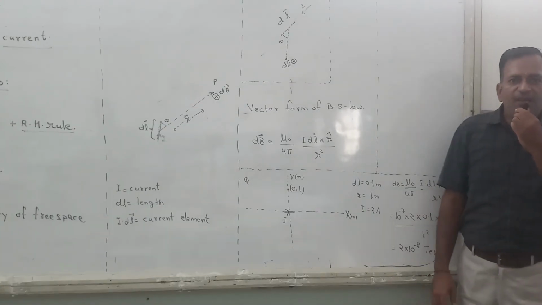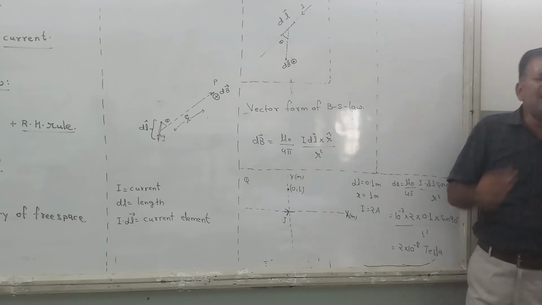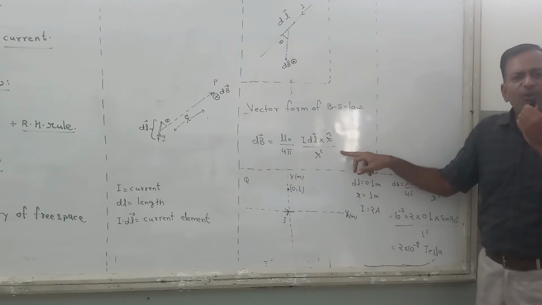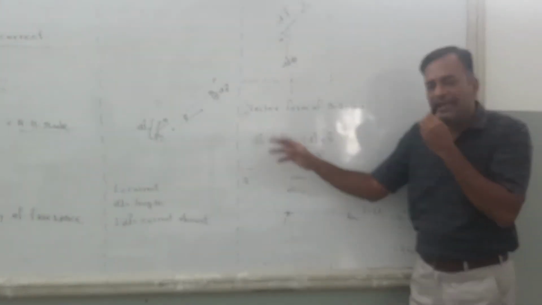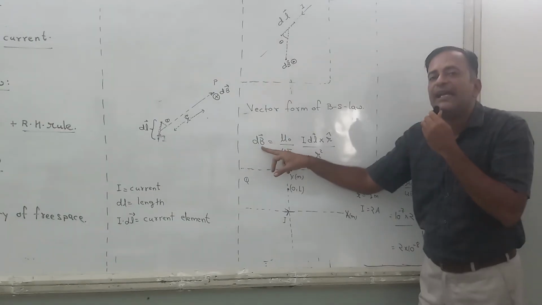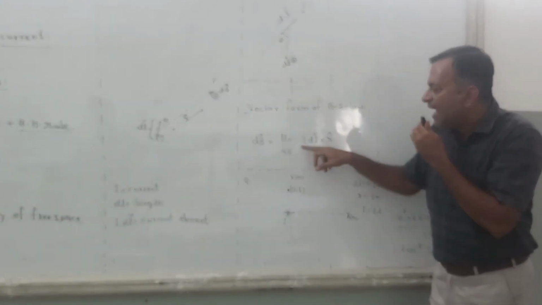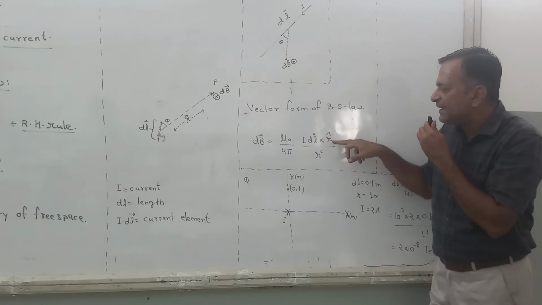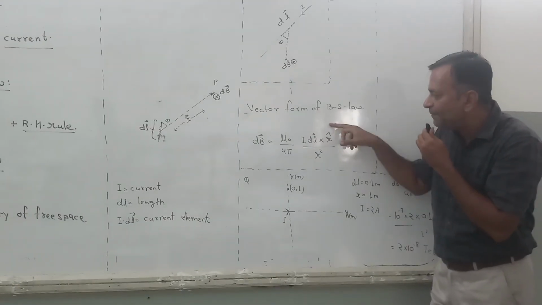Okay. Now, if you are using the scalar form, the previous form, you have to do two things. I dl sine theta upon r square plus right hand rule. Here, in the vector form, right hand rule is not required. What is required is this. See, nothing is changed. Vector dB is equals to mu 0 upon 4 pi, पहले लिखा. I, पहले लिखा. r square, पहले लिखा. The difference is dl cross r. It's not r actually, it is r cap.